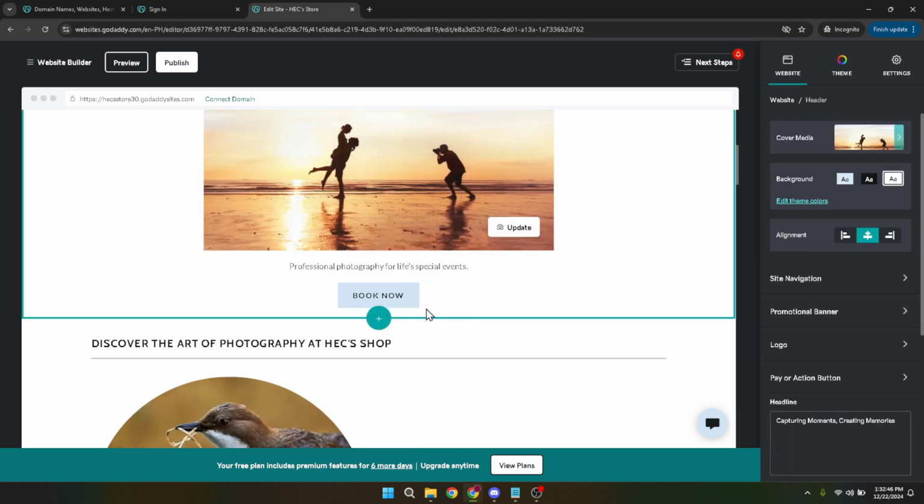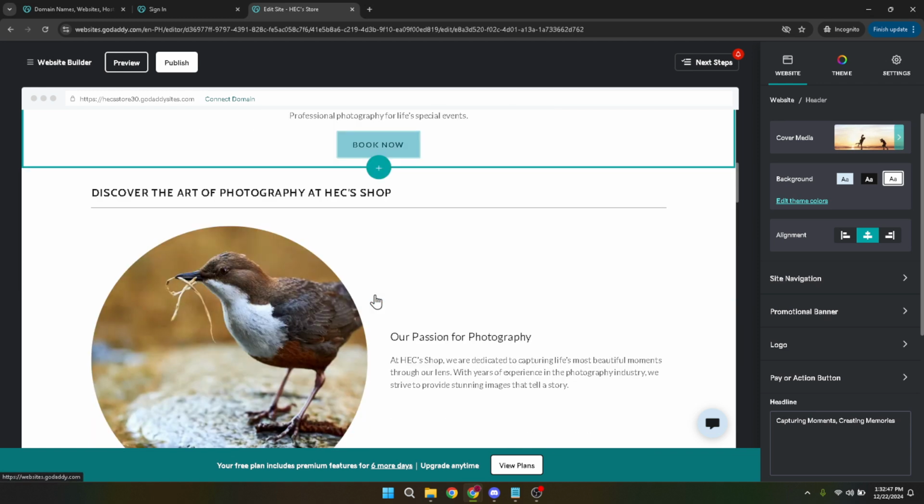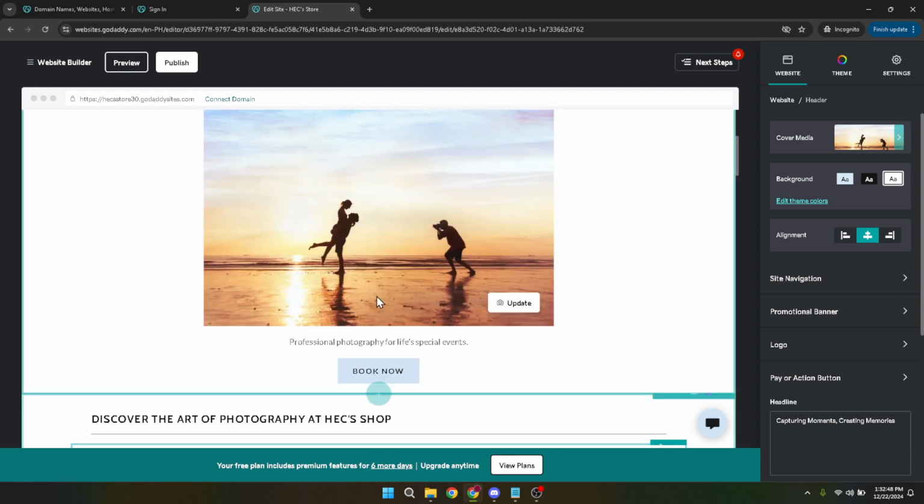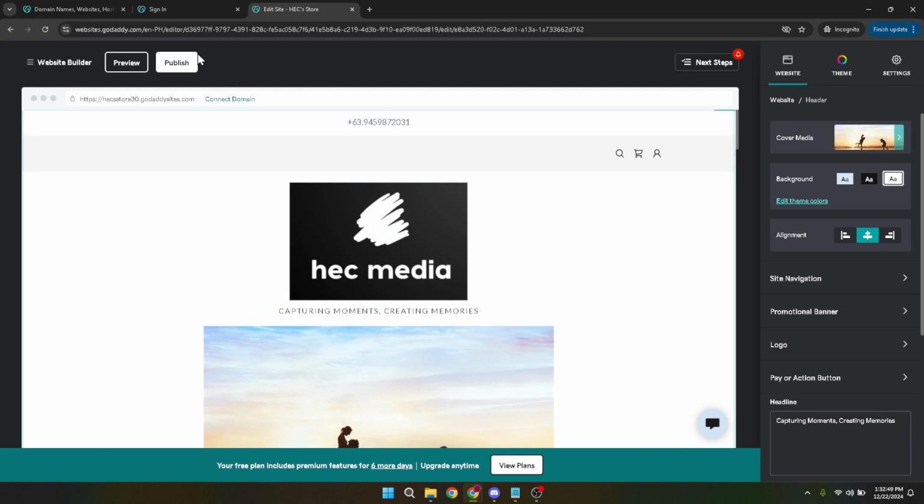Once you've made all the necessary adjustments and are satisfied with how your site looks in the mobile preview, it's essential to save your changes. After saving, it's always a good idea to do a final check by visiting your website on an actual mobile device. This gives you a real-world perspective of your site's mobile user experience. And there you have it. You've successfully edited the mobile version of your site using the GoDaddy website builder.